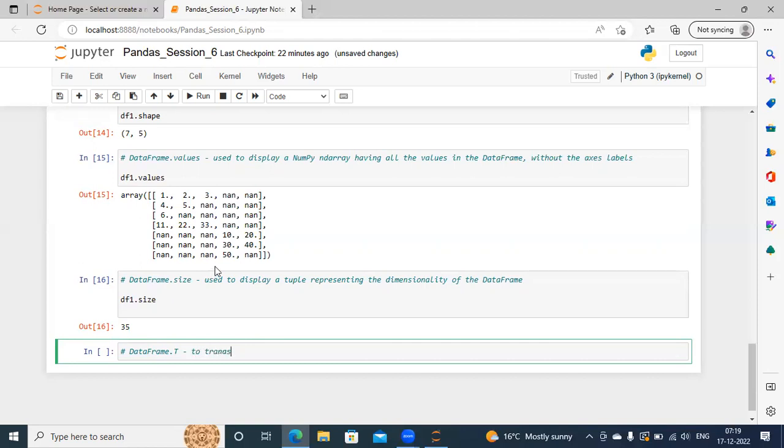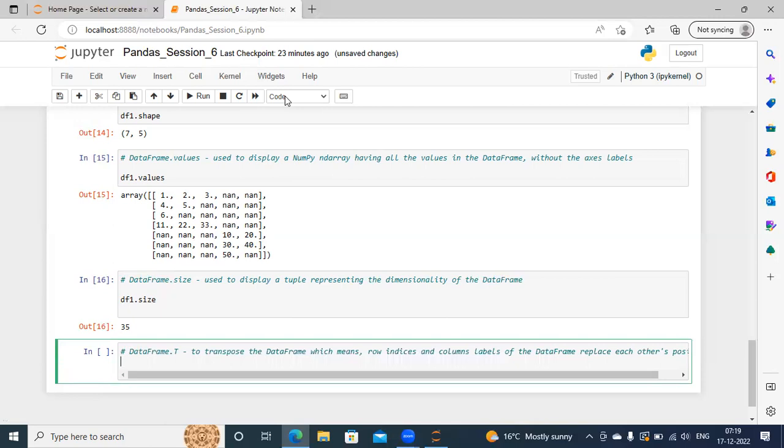To transpose the data frame means the row indices and column labels of the data frame replace each other's position.